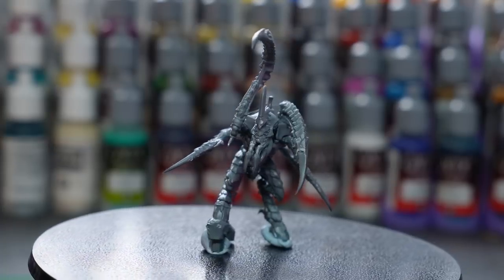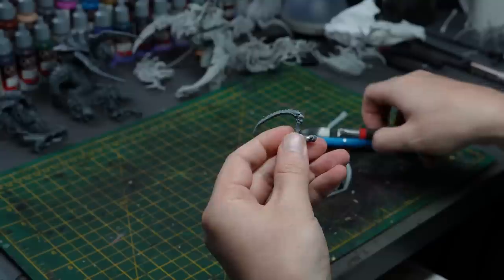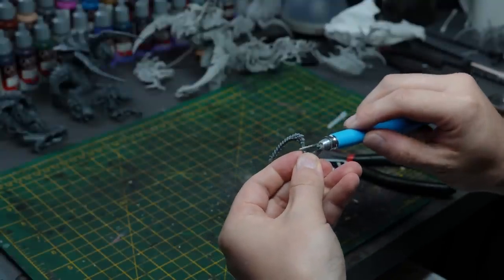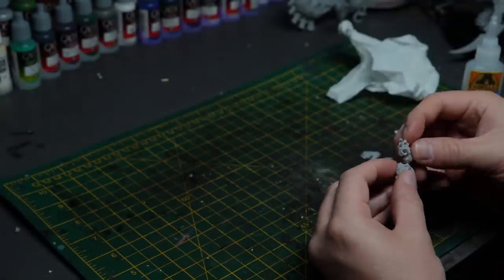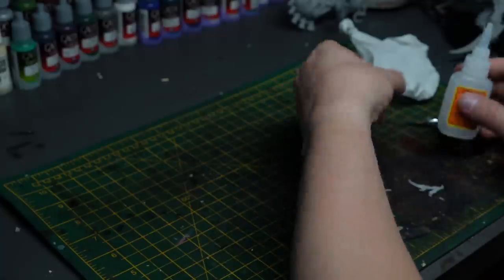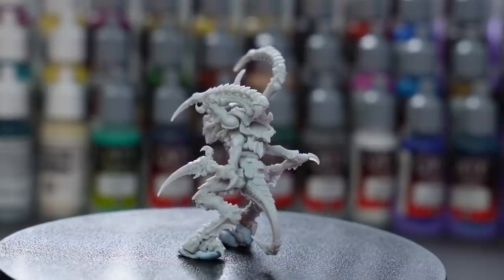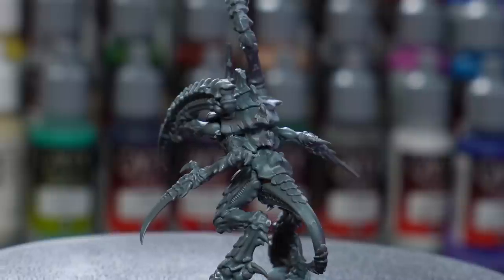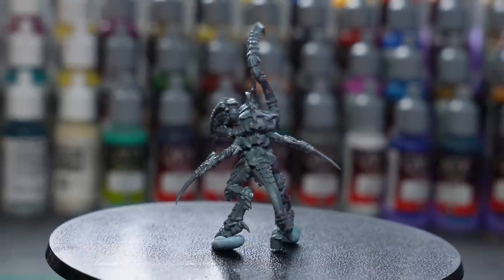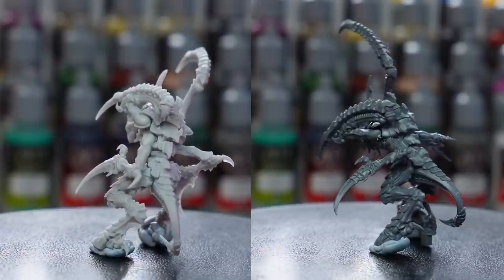There is a model lurking amongst these sprues which is another brand new model to the Nids line — the Von Ryan's Leaper. There are three different poses with the plastic version and they come in a few different pieces. Mold lines just aren't for me — I don't know how you get enjoyment out of this part of the hobby. The resin version only has one pose for now, but again we are talking about a sculpt that was out over a month before the box. The telltale sign of this creator's sculpts is the highly detailed chitin. I just think it's more lore-appropriate, making the Nids look like an actual threat. It also comes in a few pieces and although there are no instructions included, they aren't really needed.